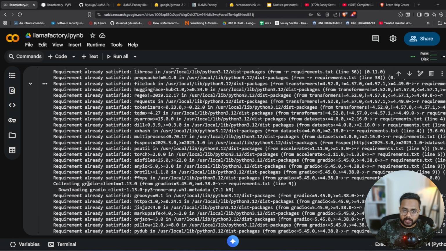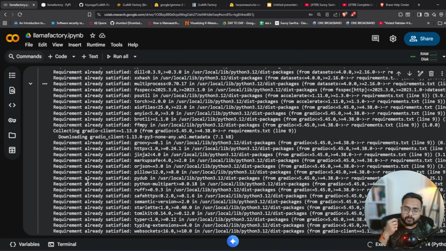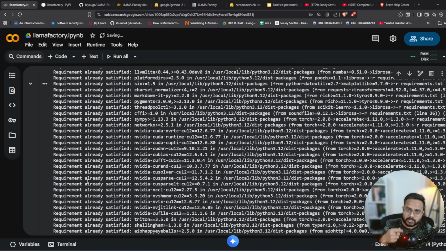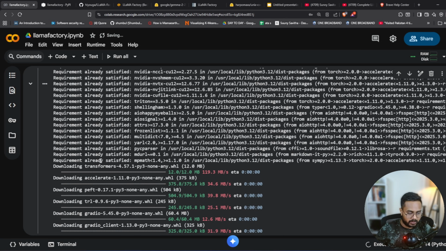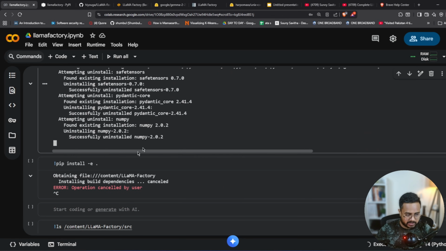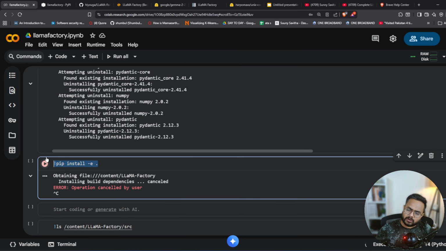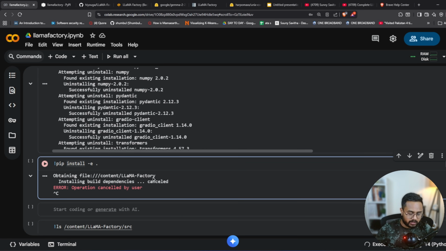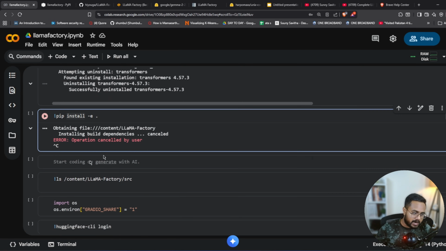So this particular project will be installed as a package, right? Pip install -e. If you know about my end-to-end project, there also I performed the same step to convert my project into a local package. So here also you can do the same thing. You just need to write pip install -e dot. So let it complete, let it install this requirements.txt. After that, I will execute this particular command.